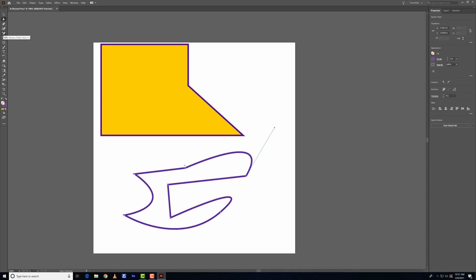So you have your anchor point tool, your add anchor point tool, and your delete anchor point tool, shortcuts plus and minus. And these, as the name suggests, allow you to add and delete anchor points to and from your path. So now we have all these anchor points, and we have way more customization, way more control over our shape. And again, you can use the minus anchor point tool to get rid of them.